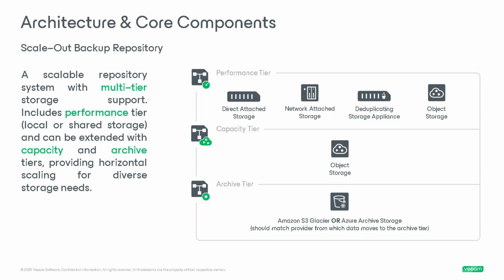as possible. Capacity tier would typically be offloaded to some sort of S3 object storage. And then archive would be like Glacier or Azure Archive Storage. It is worth noting that if you did use archive tier, which by the way does require Enterprise Plus or Veeam Universal licensing, you would need to match the service provider. So if you use Amazon S3 for your capacity tier, you would need to use Glacier for that archive tier to work properly. And if you're using Veeam Vault or Azure Blob or something like that, you need to do that for Azure Archive to offload properly to archive tier.